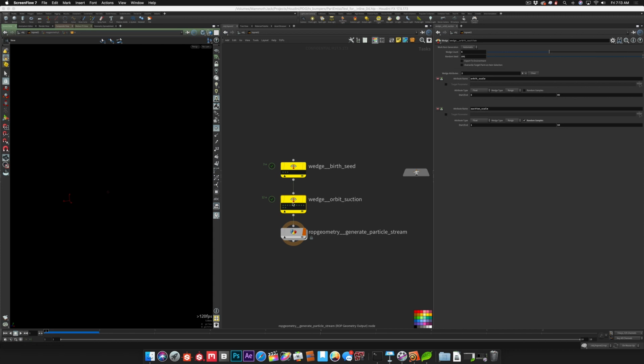And now we have to get our pointers to the wedge orbit section for the orbit scale and the suction scale. So I'm going to turn on my target parameters. And I'll go here. And I believe it's, we'll just go here and type orbit and see what we can find quickly as our wildcard.